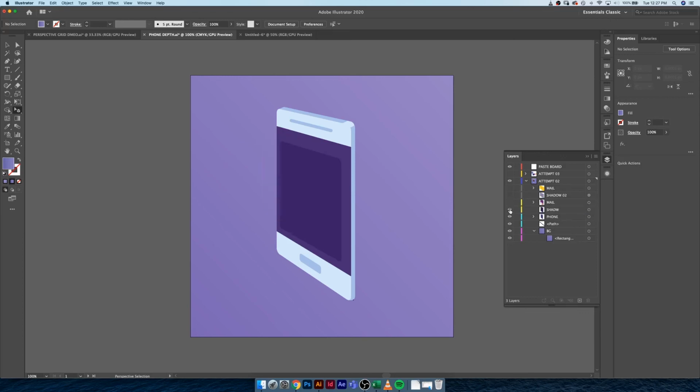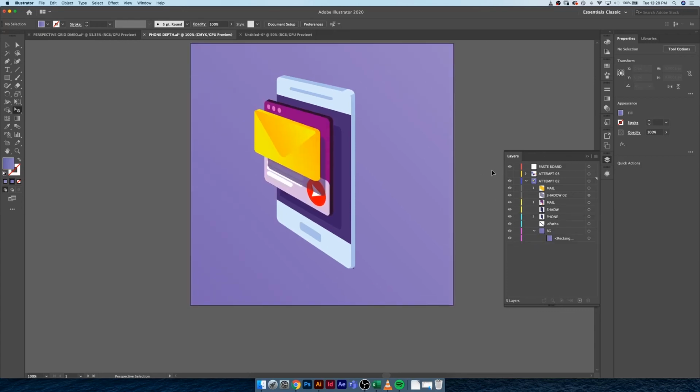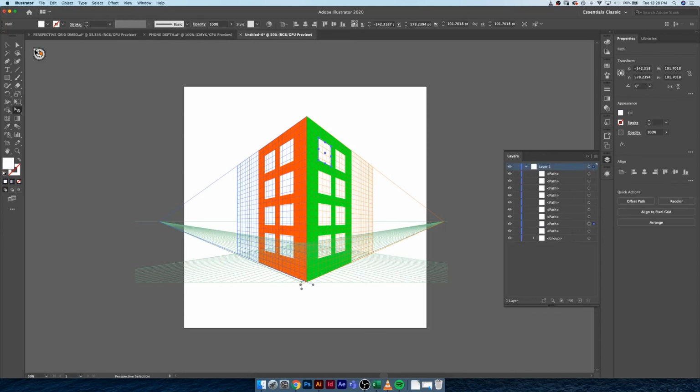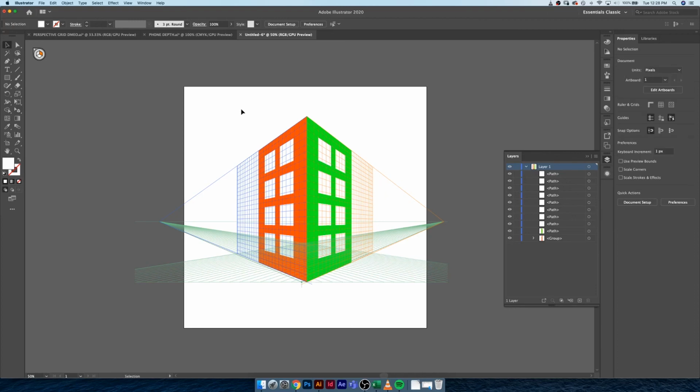The shadow is another layer. And then finally, the phone is another layer as well, and it's separated from the background. All of these things I had pre-built and just slapped onto the perspective grid and then started to fine-tune certain things. So I hope that helps to clarify how to bring things onto the perspective grid.